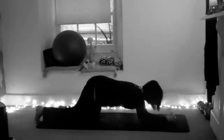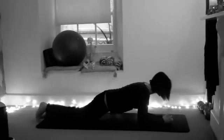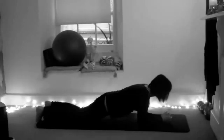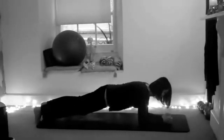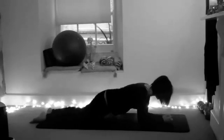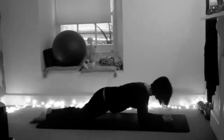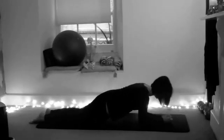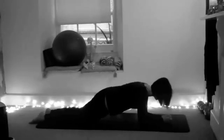Take the legs long away from you and come to a half plank position. Now if you can hold it in a full plank position, tuck your toes underneath you and come into a full plank position. So I'm going to demo from the half plank position. Just going to drop the hips from side to side. I'm going to do 5 on each side. Drop the shoulders back. Working the obliques again. Last one.